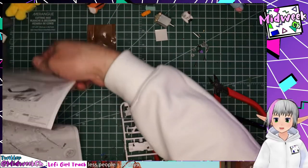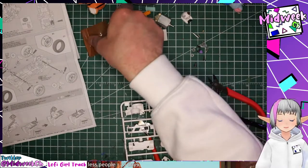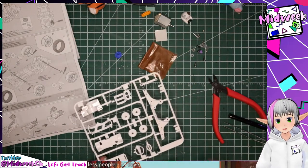Okay, let's fold this up. Because we're at the bottom now. This is the terminal assembly. So we need A6, which is this part here.